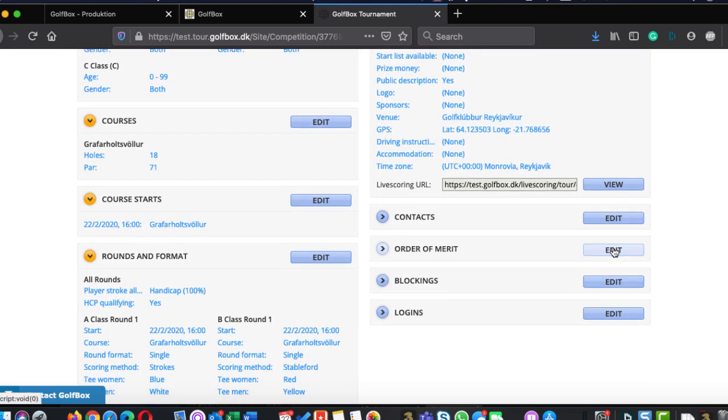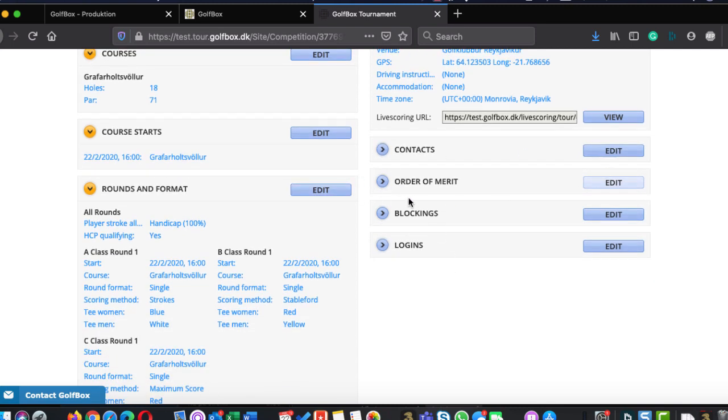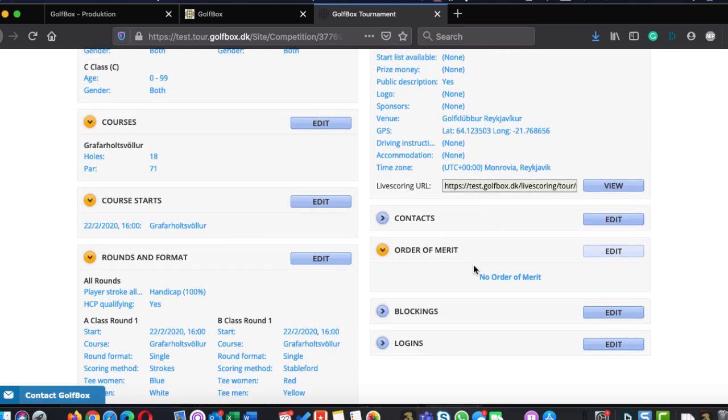We can attach an order of merit to a tournament, and that of course means that we have to have created an order of merit to be able to attach them. But you will do that here, and you can have multiple different orders of merit. You can have Stableford orders of merit. You can have stroke play orders of merit. You can have orders of merit where you give them money. You can give them points, where say the 10 best will get maybe 50 points for the winner, 40 points for number 9, and so forth. So multiple different orders of merit you can attach to each tournament.